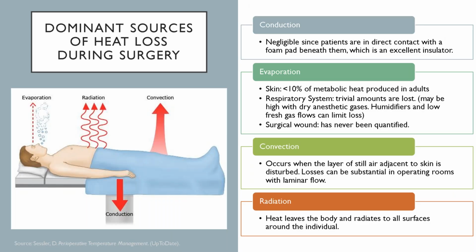So, what are the ways we're going to end up losing heat during surgery? Well, you've got your 4 basic ones, which are pretty straightforward. Conduction: despite all the pads or blankets or foam mattresses and whatnot that are put underneath the patient, conduction, generally speaking, is a pretty negligible source of heat loss in the operative setting, okay?